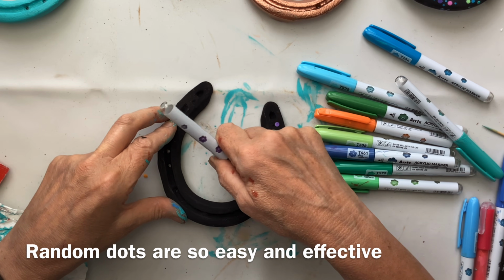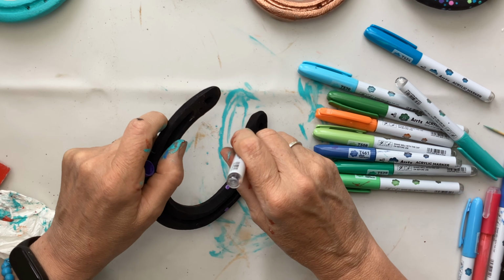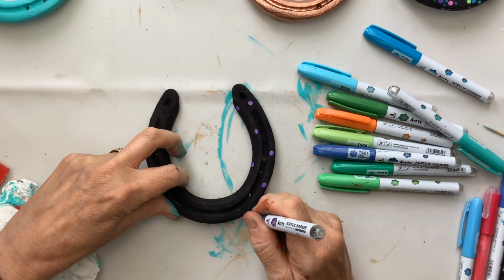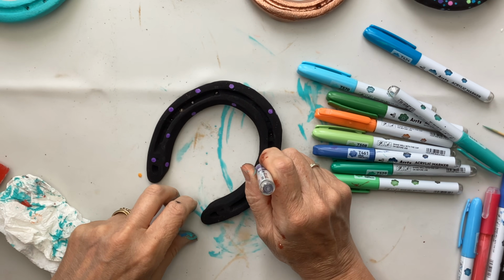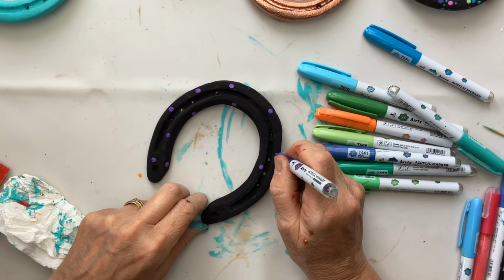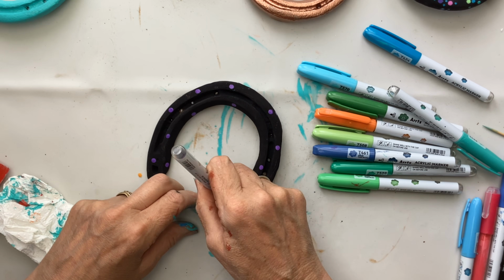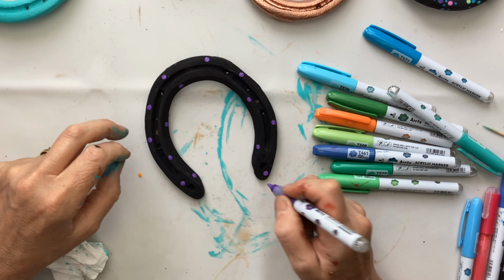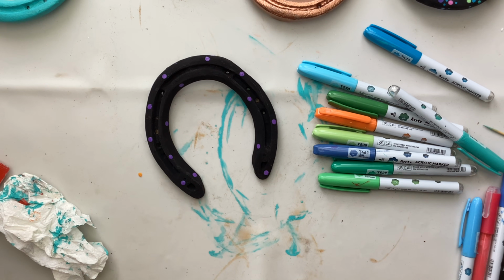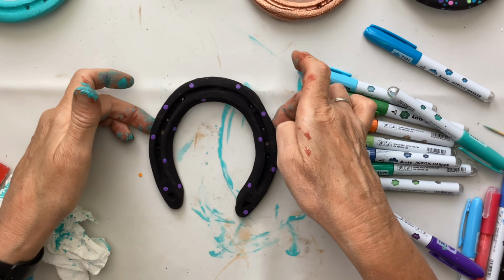But the good thing about these dots is they're totally random, so it doesn't matter. Don't forget to do the sides. I wouldn't worry about doing underneath. What I think is nice to do on the back side, because that's never on display, is maybe to write a message or your name or the date it was decorated.